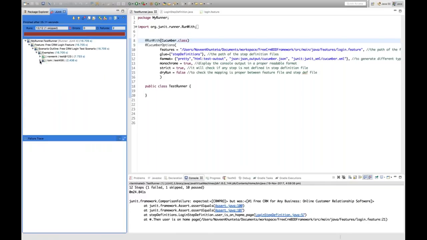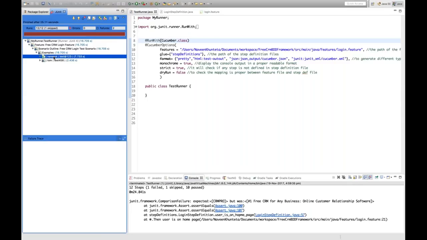Ultimately, the concept here I'm telling you, that with number of examples, your complete scenario is getting executed. If you have 10 examples, 10 times browser will be launched with a different set of data. Same thing we were doing, remember, in TestNG also, in data provider. If you have 10 different data in Excel file, one by one we were fetching, and one by one we were entering into the application on the page, right?